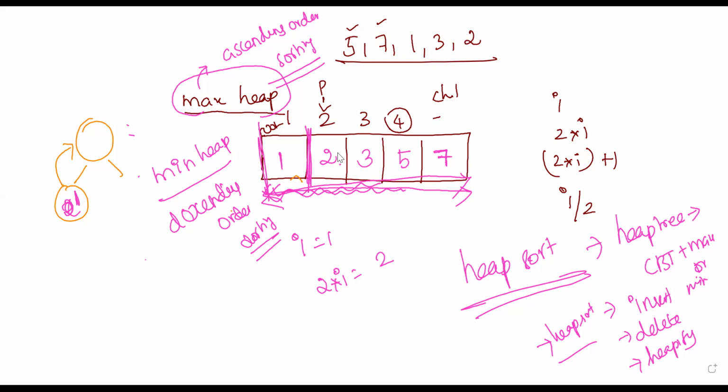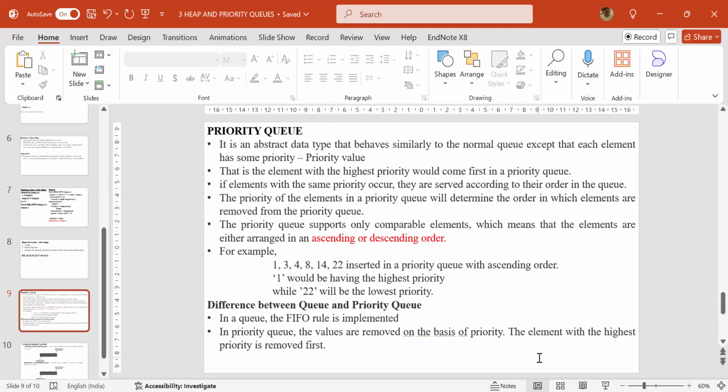Now only one more thing is left, that is priority queue. It is just a normal thing. So what is a priority queue? It's a priority based queue data structure. You have the same front and rear and everything, and each element has its own priority. While inserting and deleting, you use this priority option to insert an element and delete an element. It's an abstract data type that behaves similar to the normal queue, except that each element has some priority value associated with it. Either you can go for ascending order priority or descending order priority.